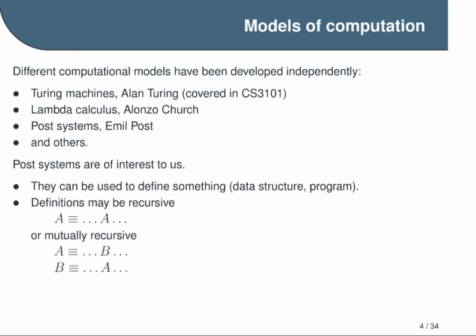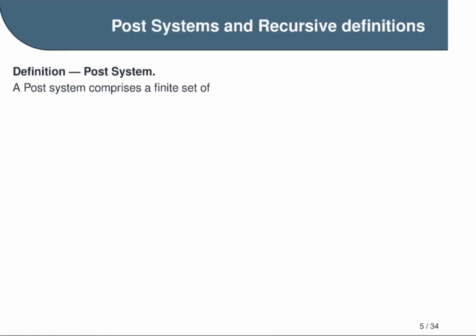That brings us to a final key property, which is that post systems admit formal proofs. They're very precise, and so we can reason about them formally and check to see whether the definitions we've created are in fact correct. Which is to say that it actually has exactly the properties that we intended for it to have when we wrote the definition. That gives some context and motivation for our discussion of post systems. So now let's move on to say what they actually are.